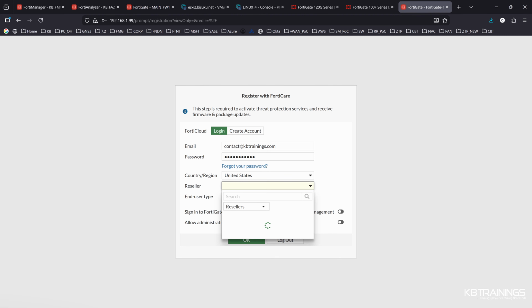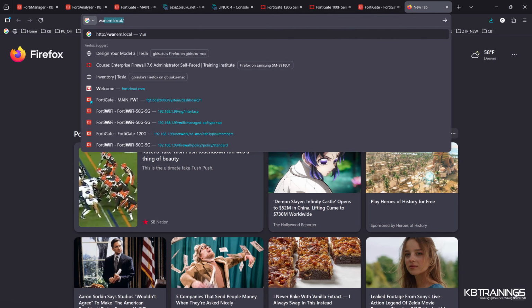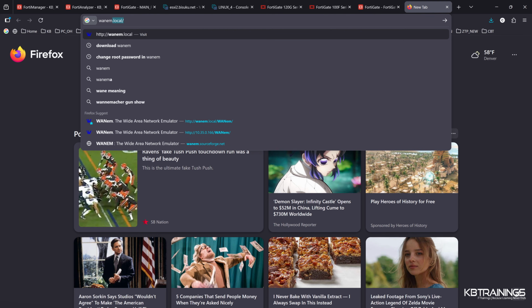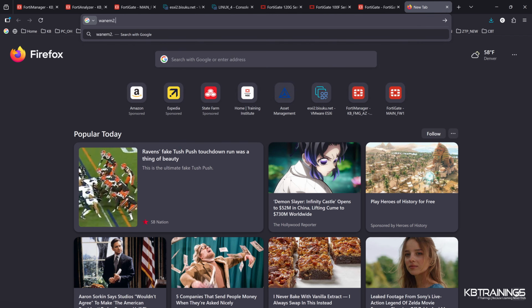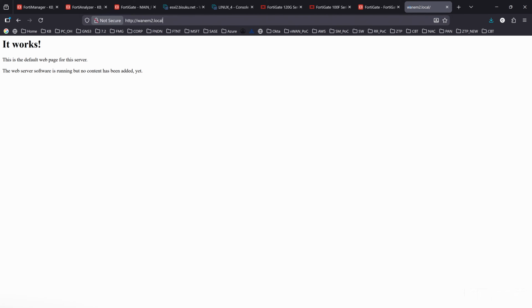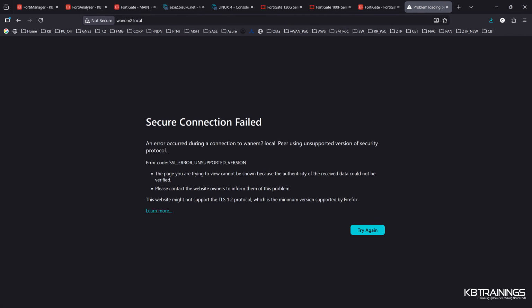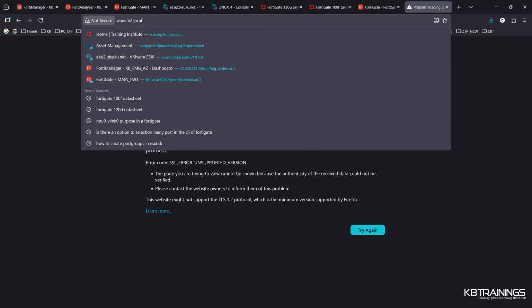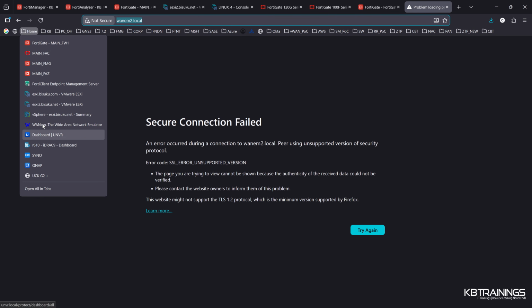You have the VM also on ESXi. How does it work? I have the VM on ESXi. Yes, that is where everything is happening. Wait, I have one emulator right here.